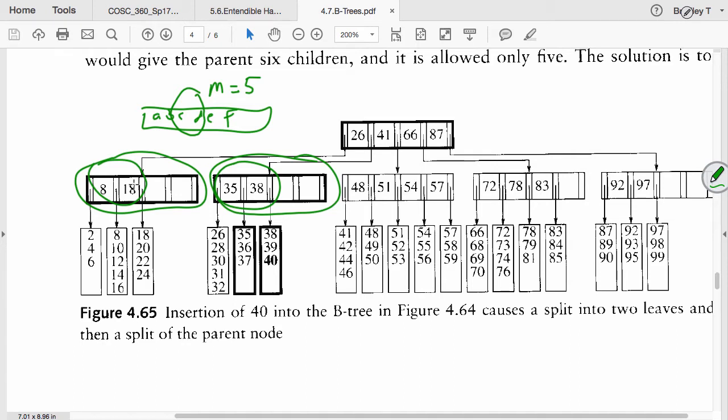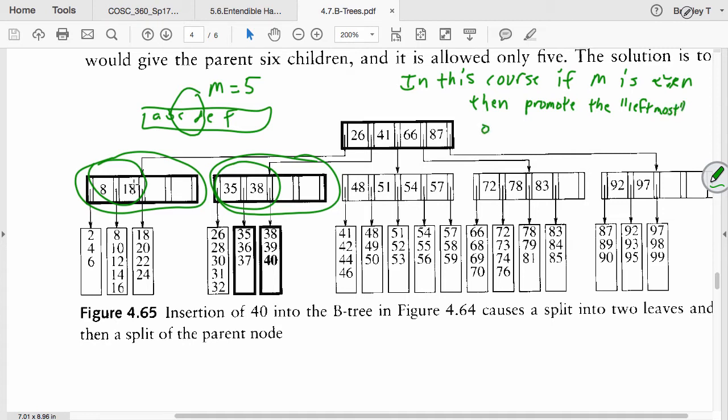In this course, if m is even, then promote the leftmost of the 2 middle keys.